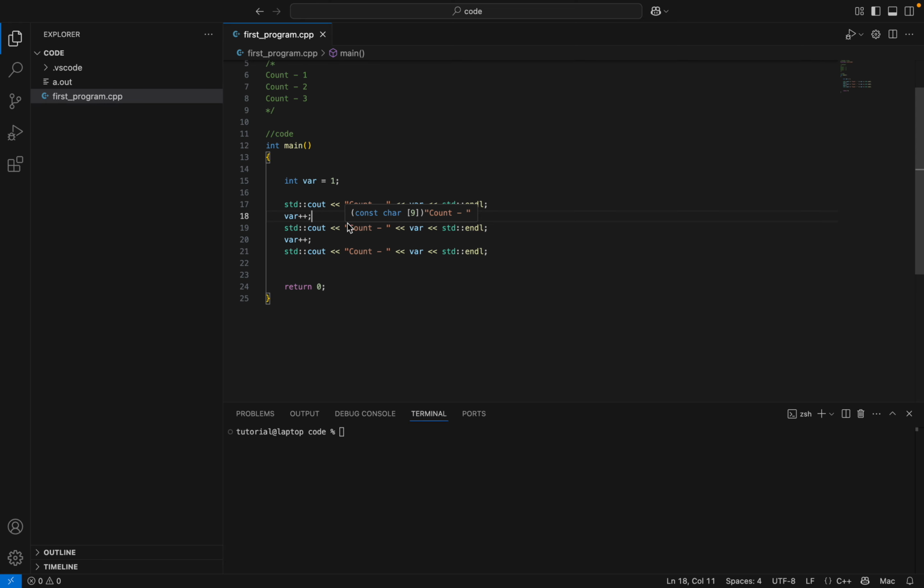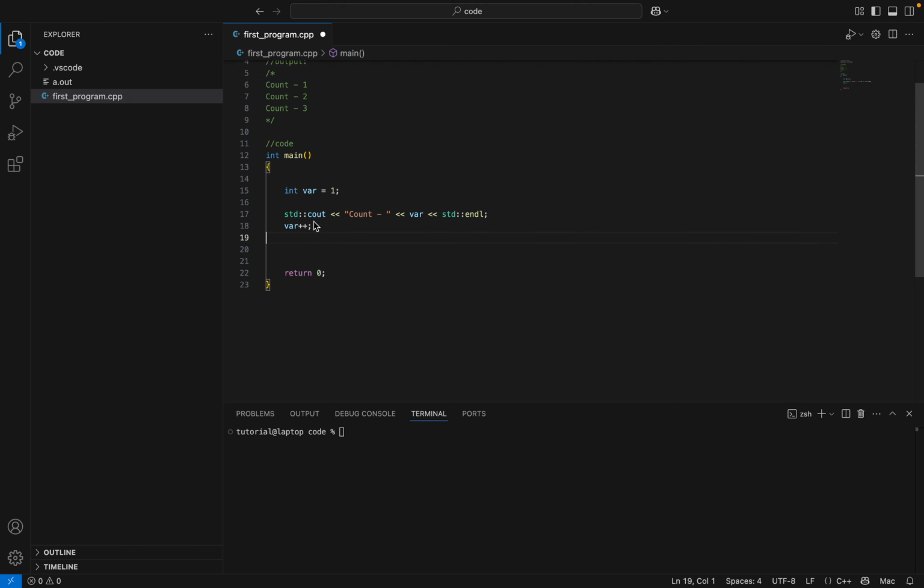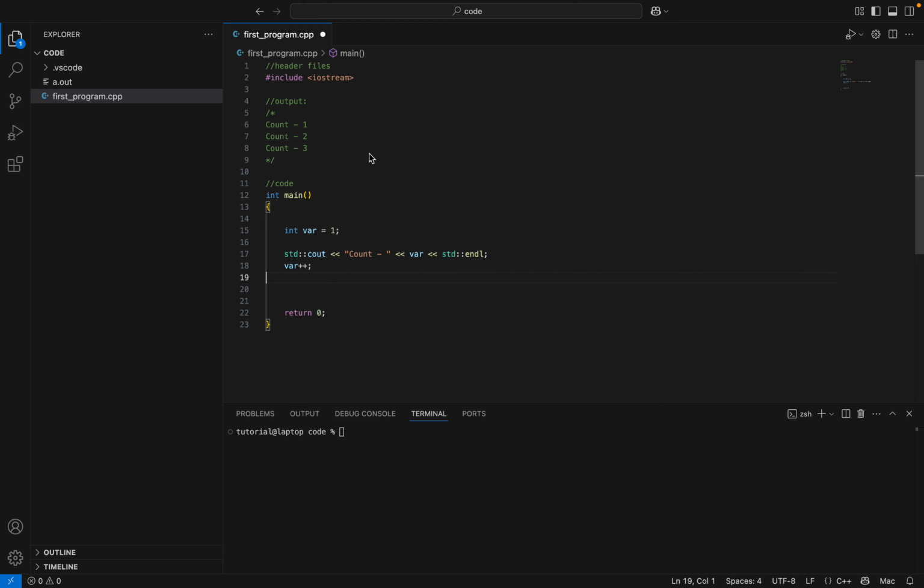So what if there was a way wherein we didn't have to execute these lines again and again, but just execute these two things and somehow get this kind of an output? This is where the concept of looping comes into the picture in C++. Looping is a concept wherein you execute some lines again and again in a loop until a particular condition is met.